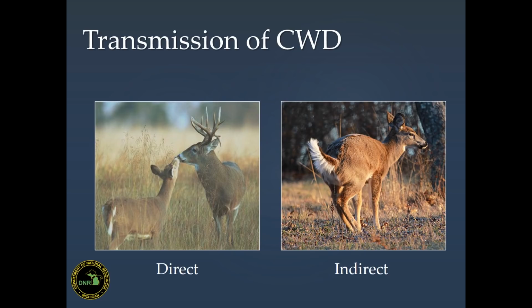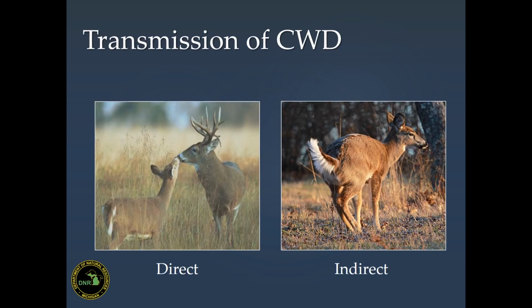First of all, I like to look at it in two different groups. So we know that we can have transmission either directly or indirectly, and I'll explain a little bit of those. With direct transmission, you can think of the picture on the left side of the screen. We know that animal-to-animal contact can lead to spread of the disease. These animals are infectious. They are contagious. So we know that an animal can be infected through direct contact with another individual.